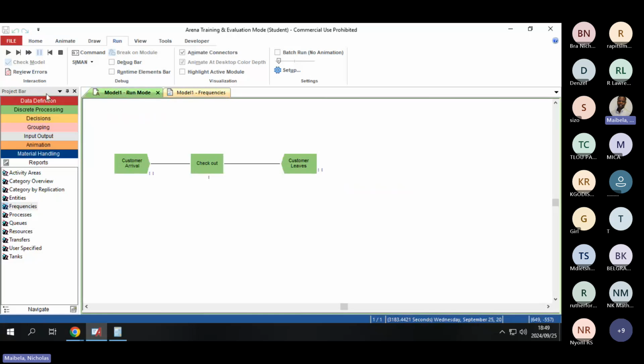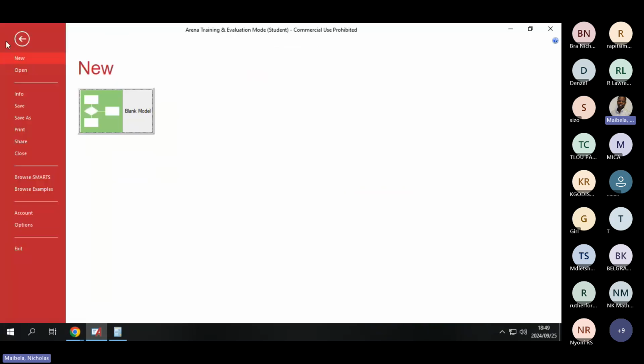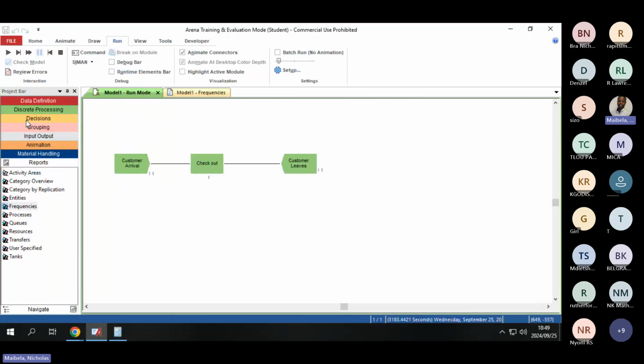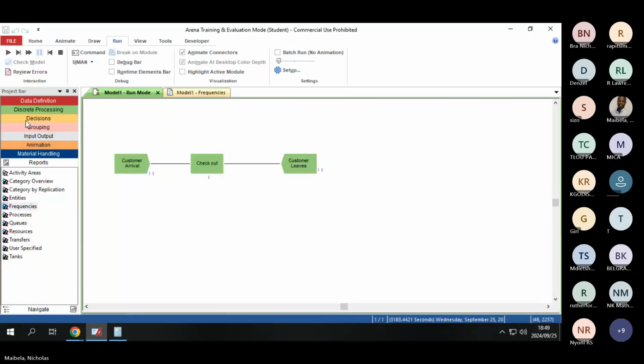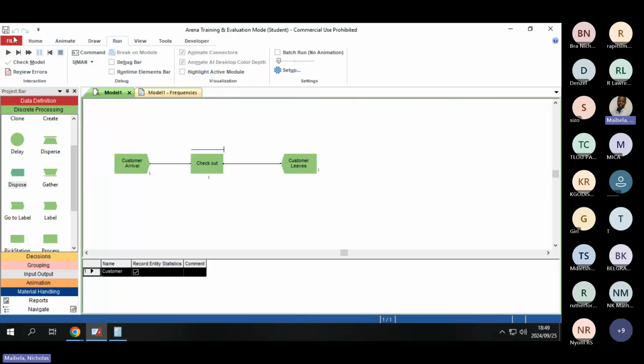Oh, and how you save is you go to File, and then Save As. File, Save As. Okay, it's misbehaving. I think it's hard to save when you're in simulation mode. So when you want to save, just make sure you're out of simulation mode, and then go to File, then Save As.